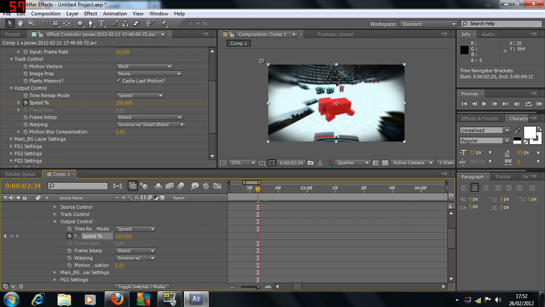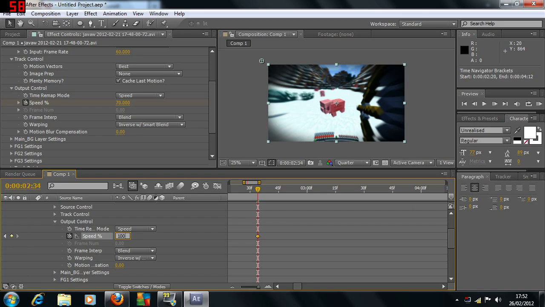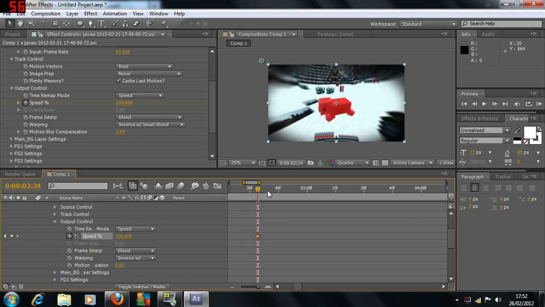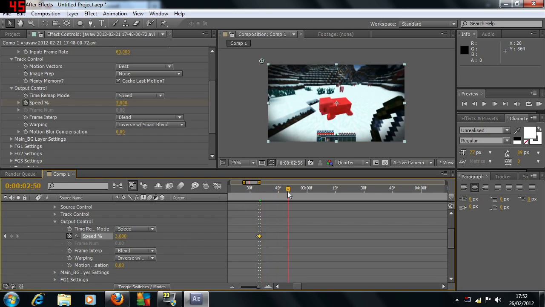So now I'm not sure how to, I think you just hit the thing there. But the way I did it is I just changed it, just applied it. But I think you can just hit the diamond thing there. I think that works as well. And just test it out now. See, while I'm doing this tutorial, I'm learning new things. And with the speed, you just want to make sure you're a frame after something. Bring it down to about 3, I'd say. You hit enter, automatically keyframe.